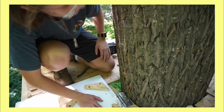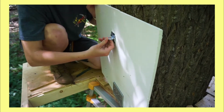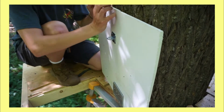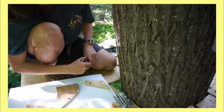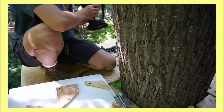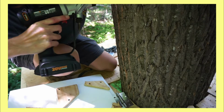Alright, so here's the trapdoor. And we're about to install the hook so that when we lift it, it can rest on this and then stay into the wall. So, what do you have? Right there. Good luck getting that in though. No, I have my ways. Watch, you're gonna see. You're gonna drill in first? Yeah, I have my technique of how to do this.